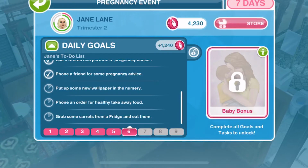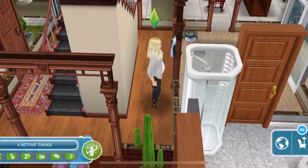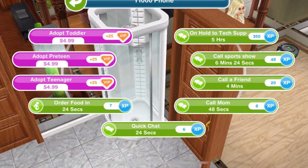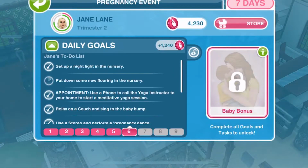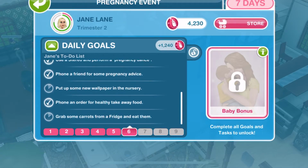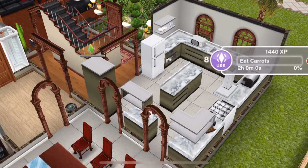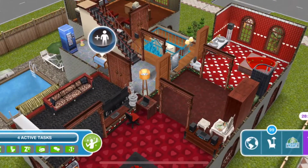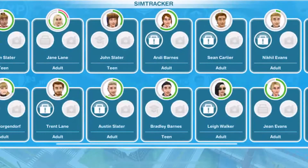If you guys haven't seen my camping video, you should watch it. There's a wildlife area, like a wilderness area, that came out a while ago too in The Sims FreePlay, and that area was cool. You get to canoe and camp and set up a tent. But that was around the same time that I remember the beach update came out too. There was no beach, and then the Mystery Island came out around the same time. Now they have downtown, which is cool. Probably because they know a lot of their viewers live in the city. But yeah, it's pretty cool, all the updates there have been.